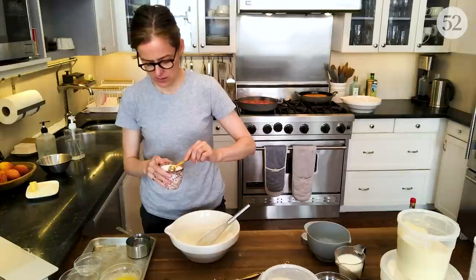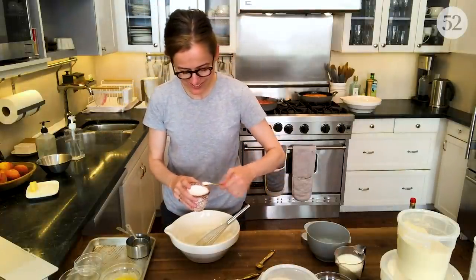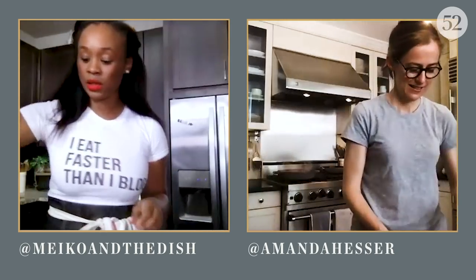Oh, and also salt. I actually had blended my baking powder and my salt together. 3/4 teaspoon of salt. Okay, great. Got that. All right. And I'll normally take a whisk to get things nice and blended together. So I'll use a whisk to mix all of the dry ingredients together.